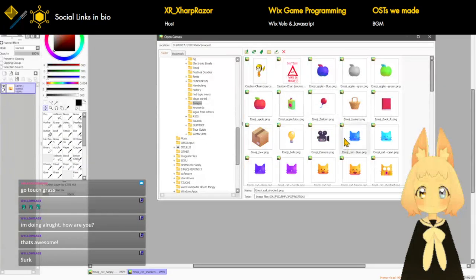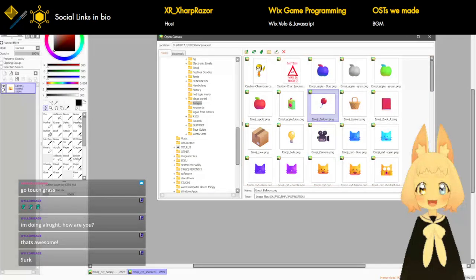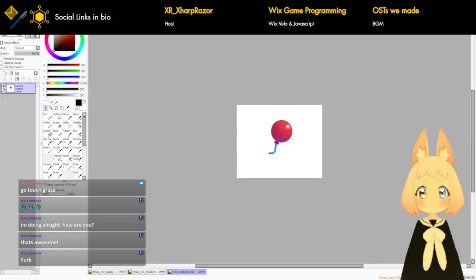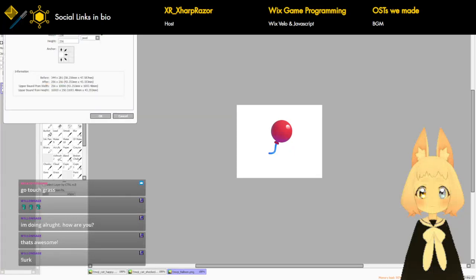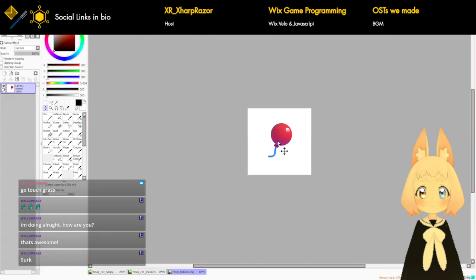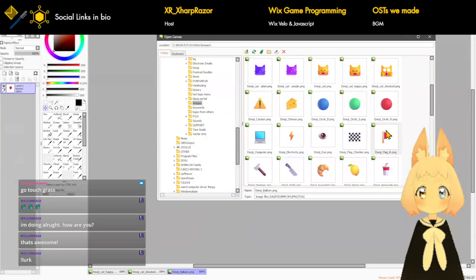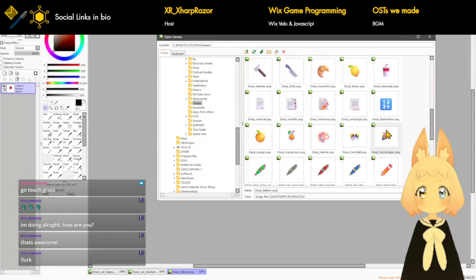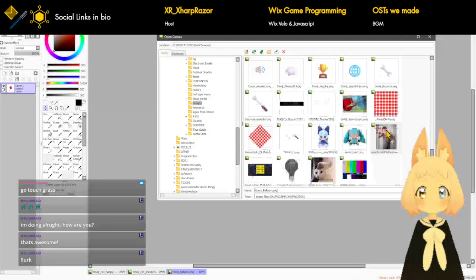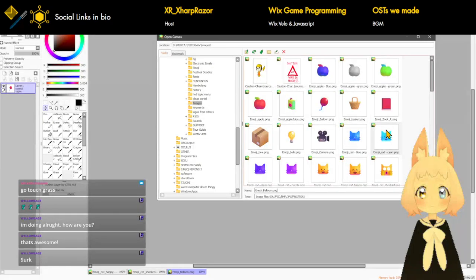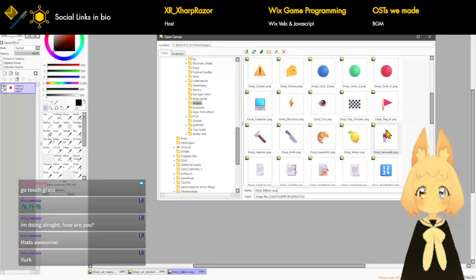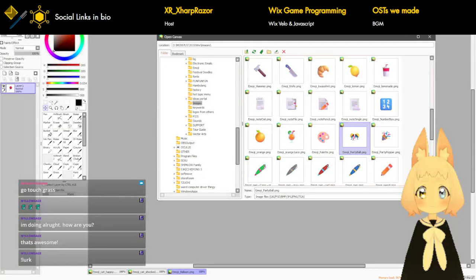And let's open. Next thing is the party thingy, but let's go for balloon first. 256, 256. Save, and then let's open. There we go.